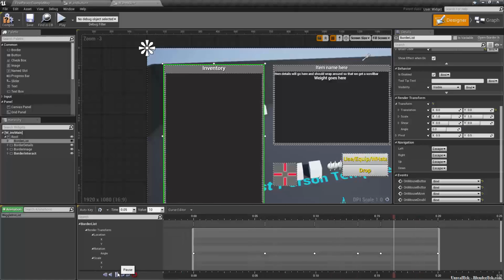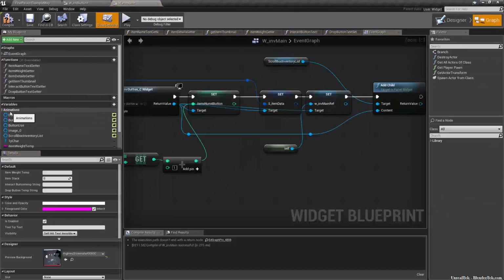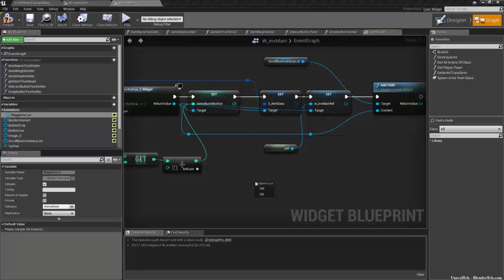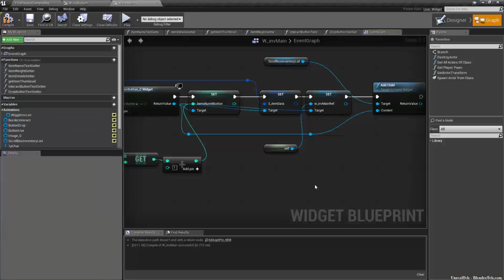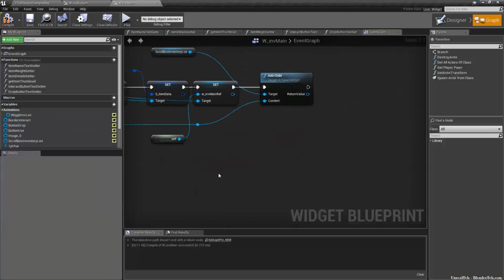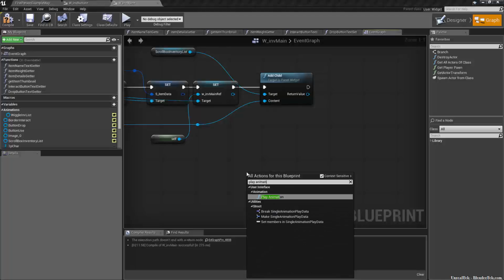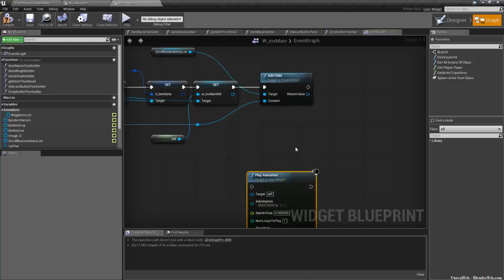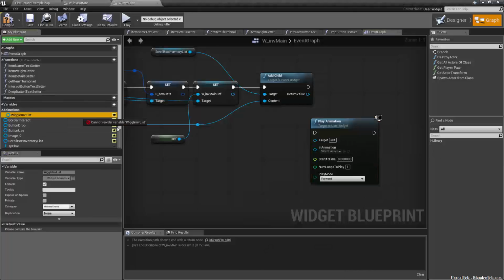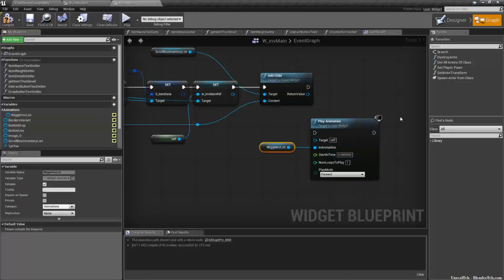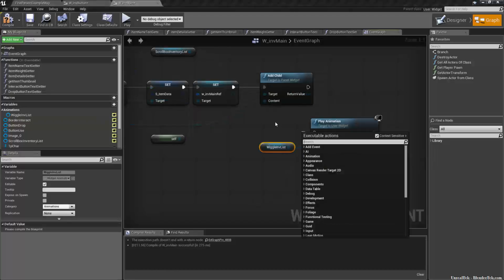So a little wiggle. So how do we actually play that animation through Logic? I'm going to turn snapping back on. So we have this wiggle inventory list animation. So what we do is we go into the graph, and we now have this new variable category called animation, so we can drag these out as a getter. So what you could do is type in play animation, and it's under user interface animation, and then you just drag the animation right onto there and it'll play it, whatever execution loop you're in.